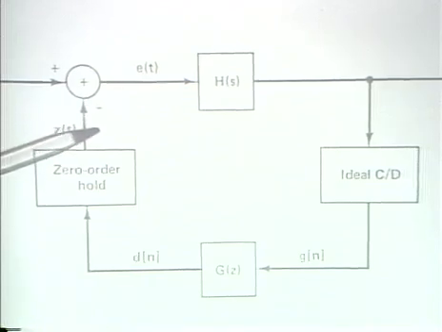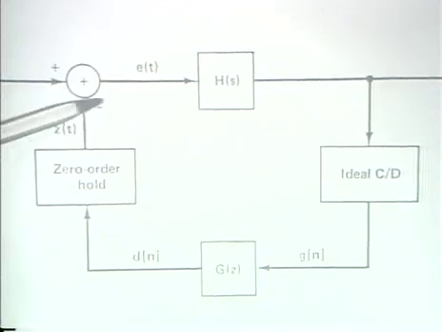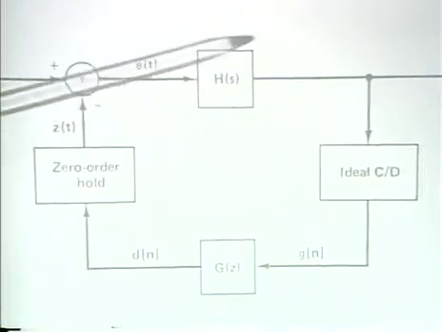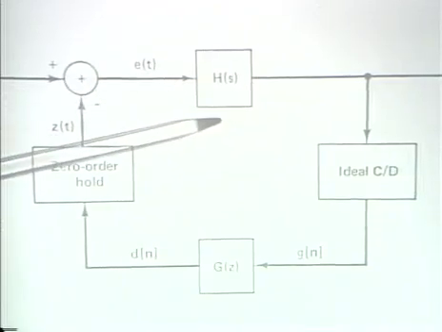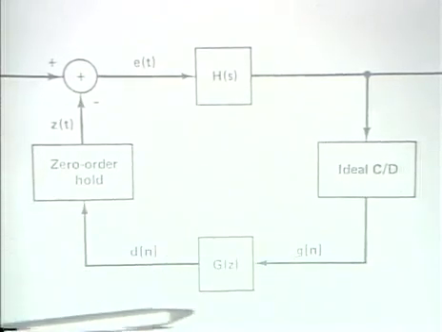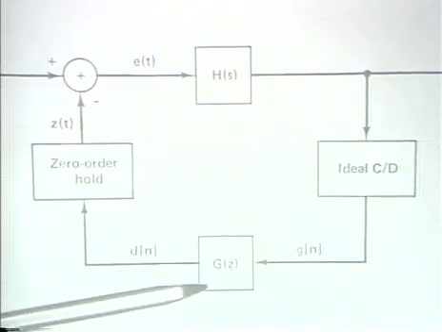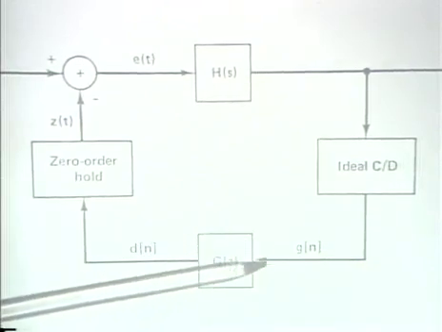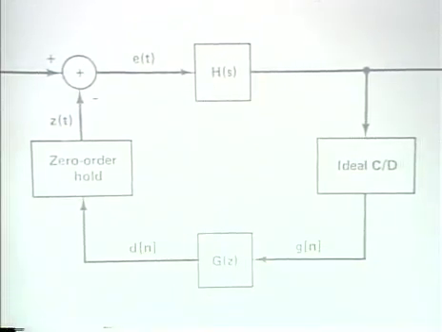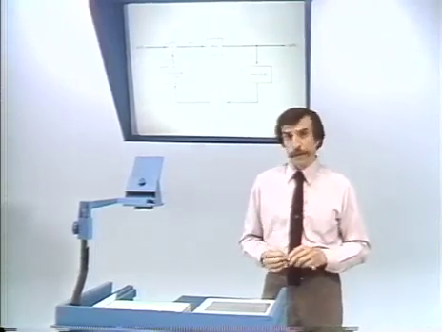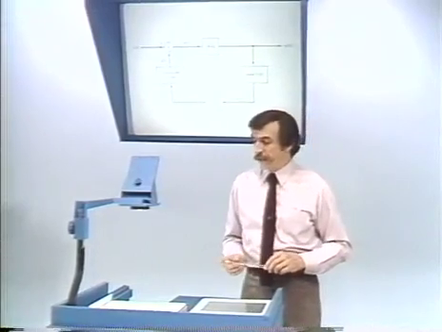And the difference between the input signal and this continuous time signal, which is fed back, then forms the excitation to the system that essentially we're trying to control. And in many systems of this type, the advantage is that this system can be implemented in a very reproducible way, either with a digital computer or with a microprocessor. And although we're not going to go into this in any detail in this lecture, there is some discussion of this in the text.